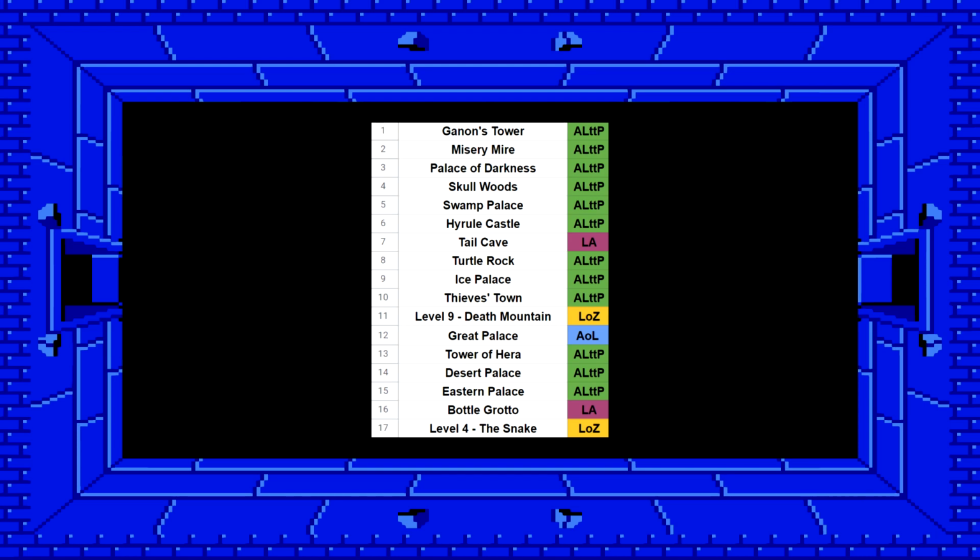You know, I love Eastern Palace, and I love the snake, actually. Part of me wants to put the snake above it, though. Yeah, I don't know if I could honestly do that. But, yeah, so I think this is a good place for it.